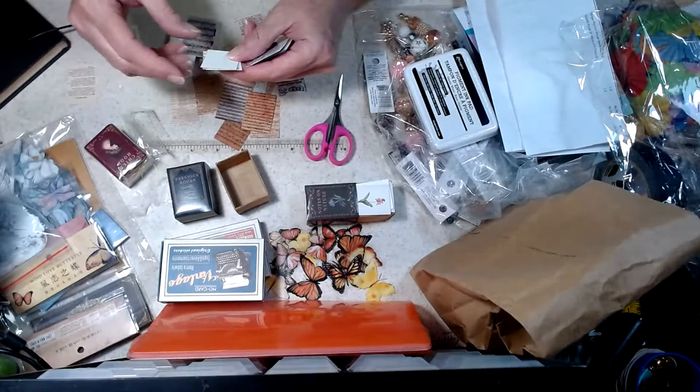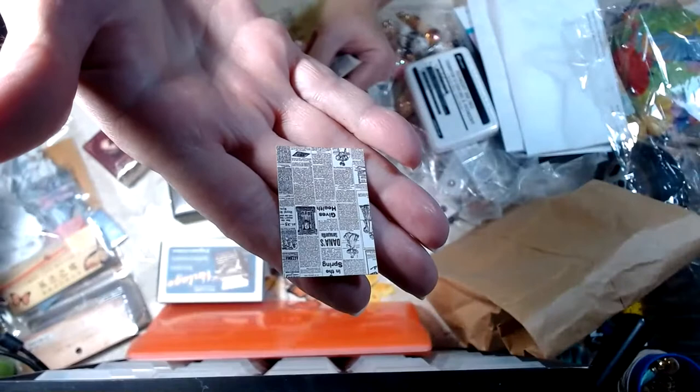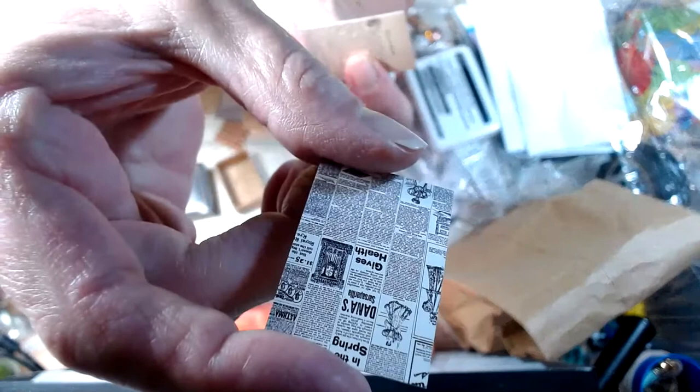You guys, look. See that? See where it says Dana's sarsaparilla? Can you see that right there? It says Dana's. Is that going to focus? Let me see if I can hold it still. I wish I knew how to zoom in on my camera. There. Dana's sarsaparilla. Ooh, that's so cool.